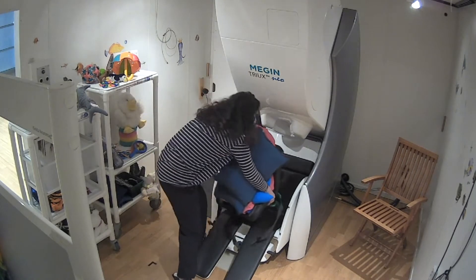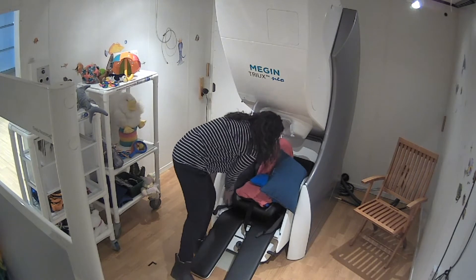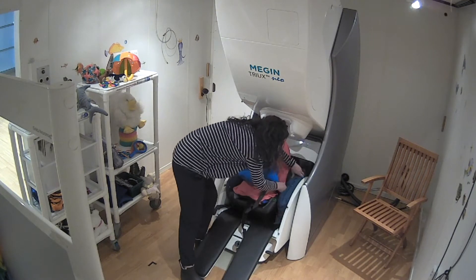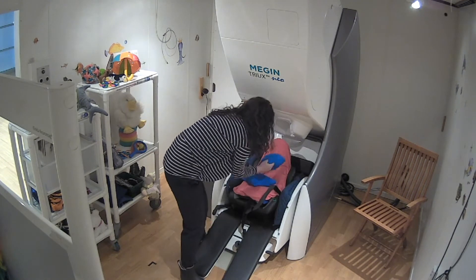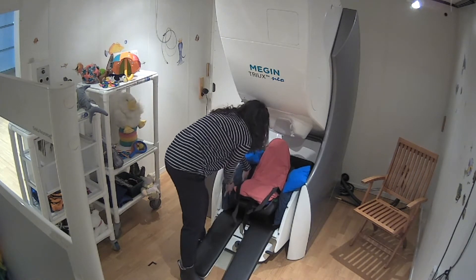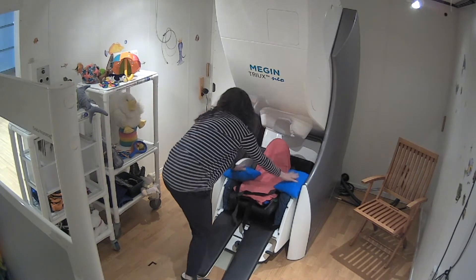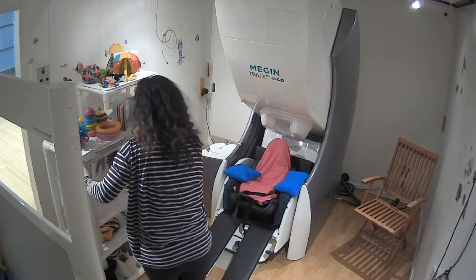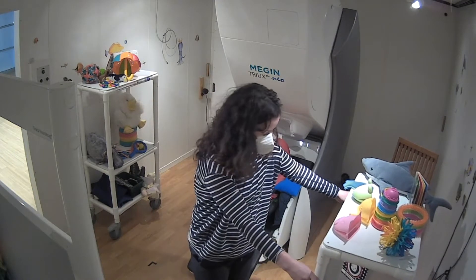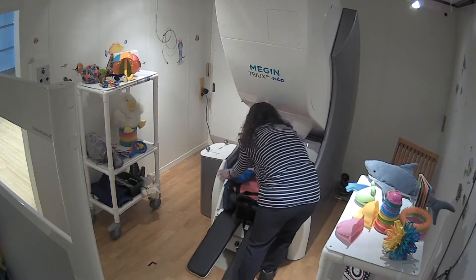Inside the MSR, it's important to have a setup that is comfortable for the infant. It's also very important to have an area where the research assistant stands and engages the infant's attention using toys. Our adult MEG chair can be adjusted easily to make it suitable for infants. We have chairs to accommodate all sizes, from young infants to adults. Here, we added an infant seat angled so that the head is properly positioned inside the helmet. This position not only provides a comfortable seat for the infant, but also allows for good signal-to-noise ratio in the MEG. We have pillows and blankets that help support the infant.